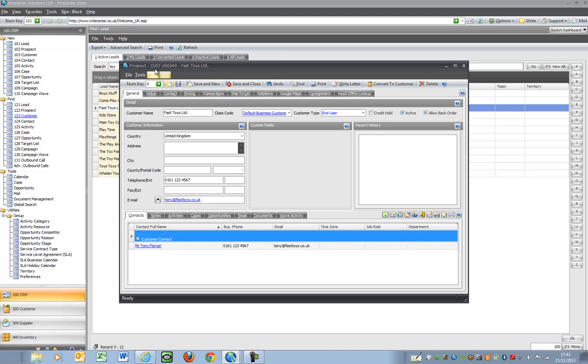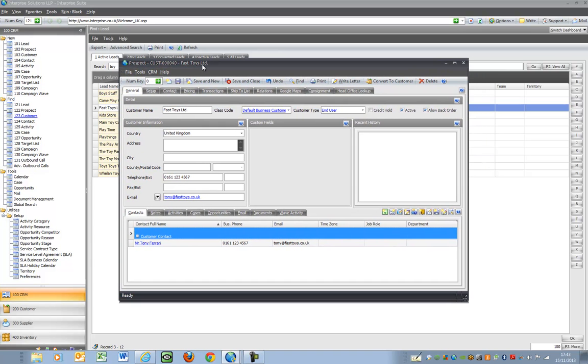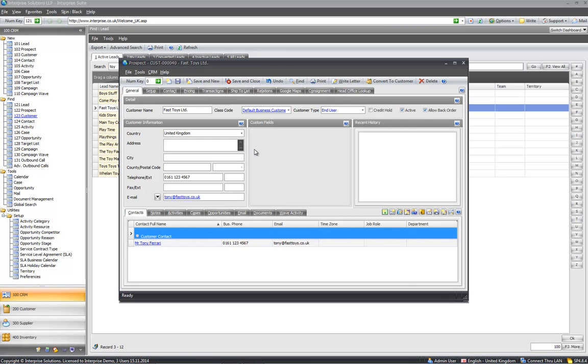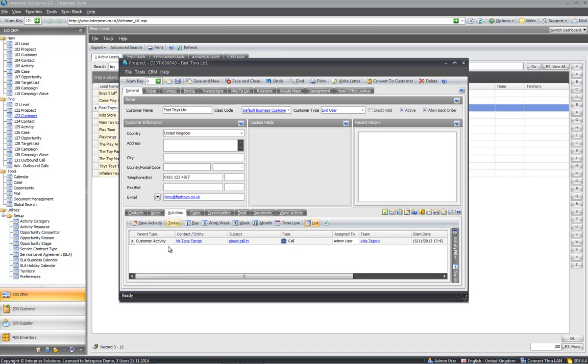And now what you'll notice is the form that's loaded up now is the prospect form. It's exactly like the customer form, just with less tabs on it. And you can see that obviously it's their name and address. It's filled out as much as it can. It's put the contact in. The notes that we put in would be there. The activities would be there. And obviously there's one activity to call that person, which I should have logged off because it would have been part of my callbacks to do.